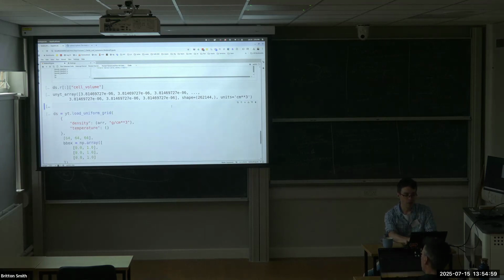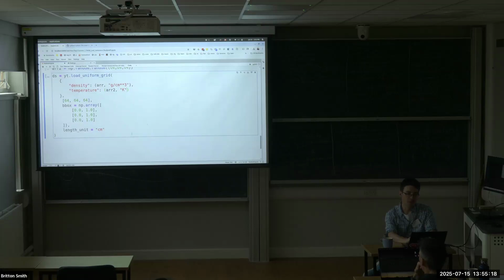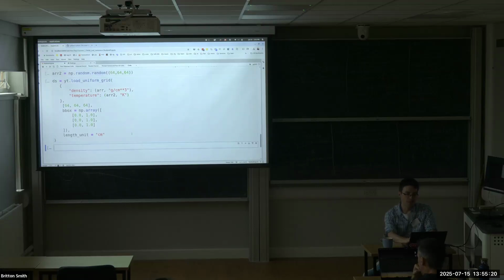So I'm going to create a new array. I will call it array 2. And I'm going to put array 2 here, and we'll say that it's in units of Kelvin. Okay. So now I've created this new data set.